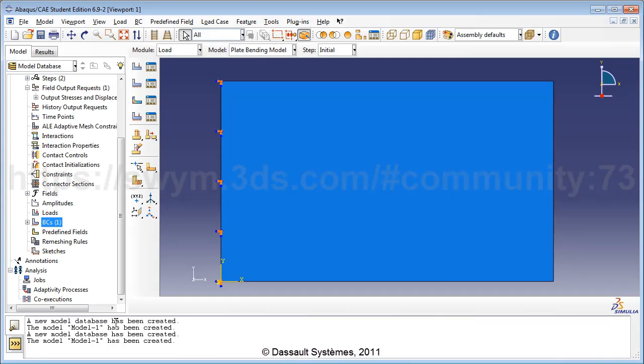We wish to apply concentrated forces at 2 points on the right edge of the plate. However, it isn't possible to select 2 points on this edge the way that it currently is. So what we're going to do is create 2 partitions. The partitions are going to lie along the length of the plate. The points at which the partition lines meet the right edge of the plate will become selectable nodes.